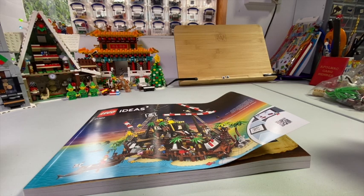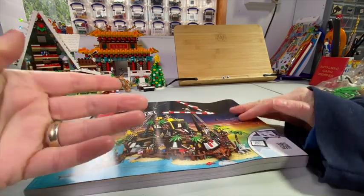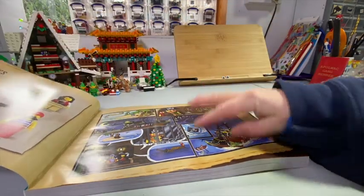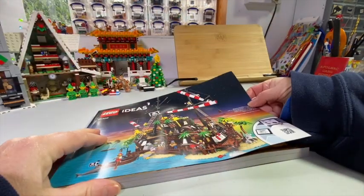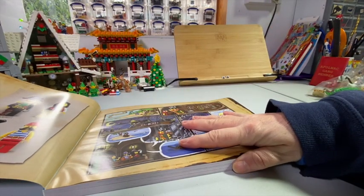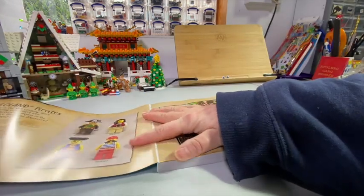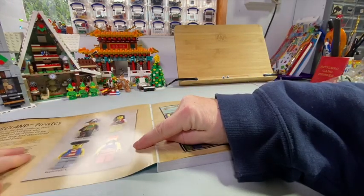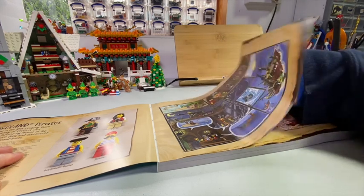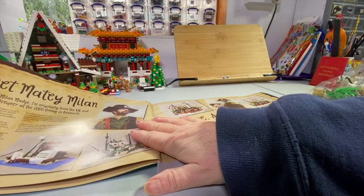Lovely. Well, it's good and meaty. So we've got big hand, little hand already today. So it looks like we have only got four minifigs, no, we've got more than four minifigs, surely. This would suggest we only have four minifigs, but I don't think that's true because there's more on the outside. We have, look, a little cartoon.